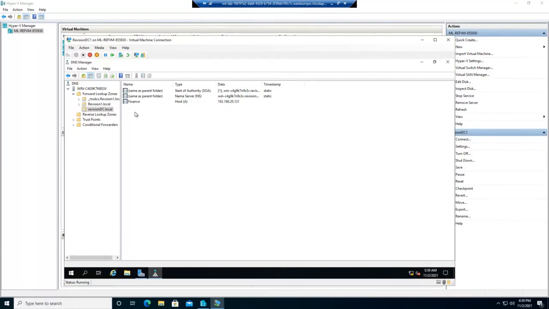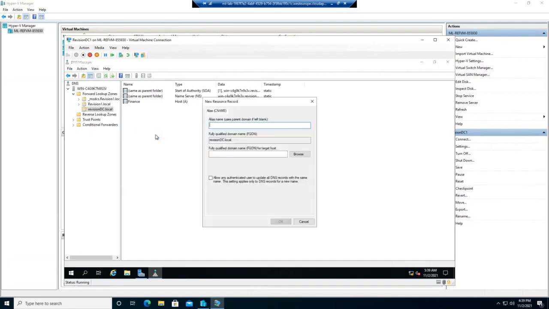Let's create another one. But this time it will not be an A. We'll create a new alias. So we'll give it a name. There we called it finance. So here let's call it budget. Okay.